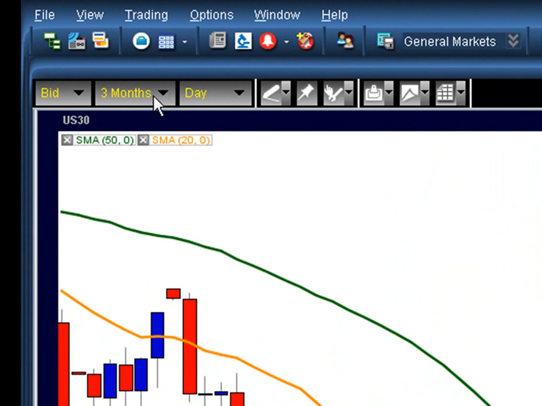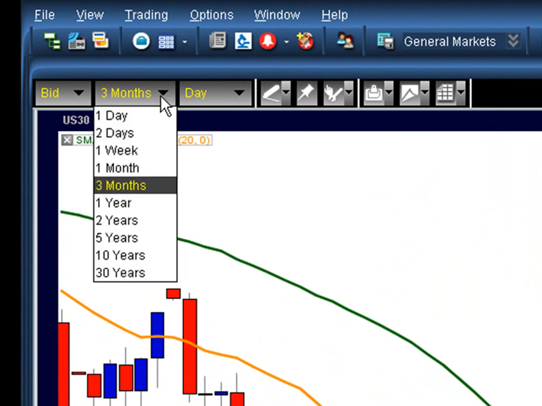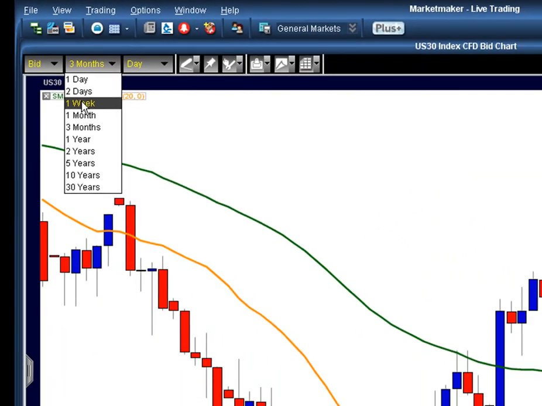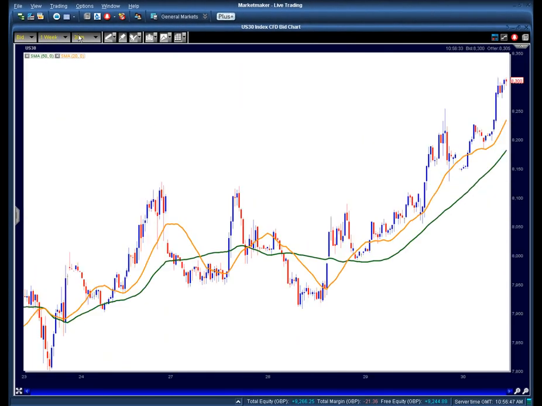In the top section we've got 3-month daily. We can change that information to, let's say, the last 10 years, or if we want to have a look at a closer view, we can change that to 1 week, and then it preloads it with 30-minute candlestick formations. So each of the candles on this chart will show the last 30 minutes worth of information. And what we notice at the moment, since the beginning of this last week, we've seen a rise on the Dow from 7,800 up to a price of 8,303 that it's currently trading at, and it will update in real time. So as the markets move, so will the value within these charts.